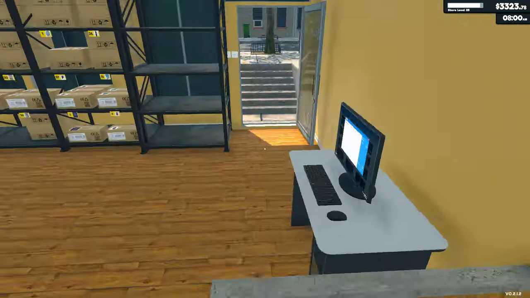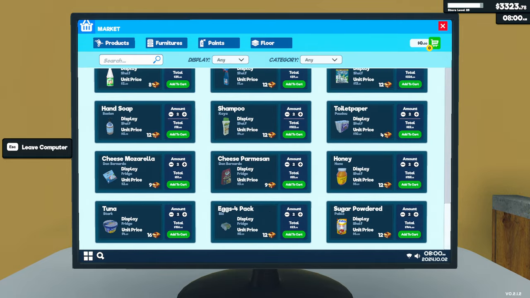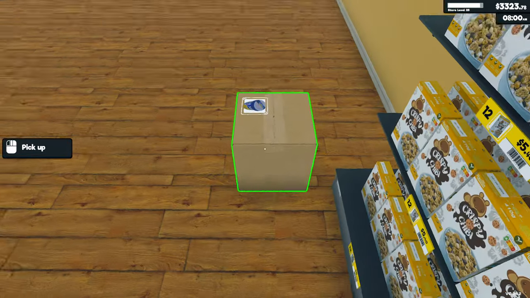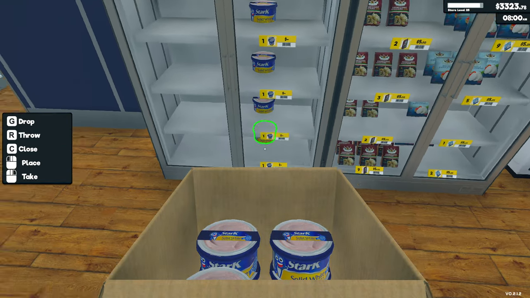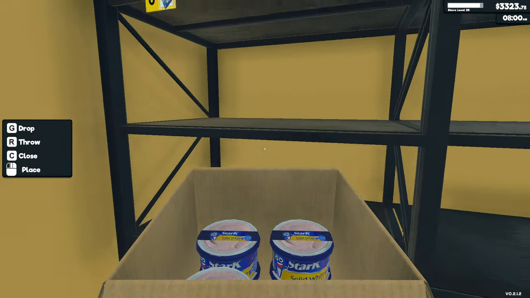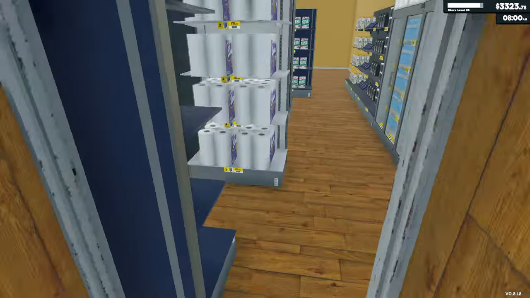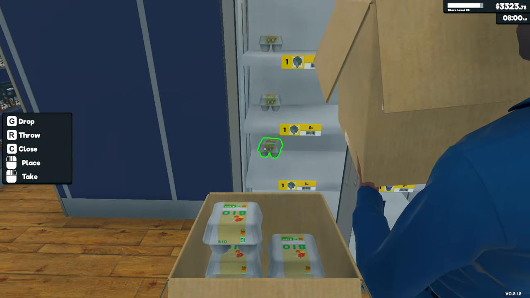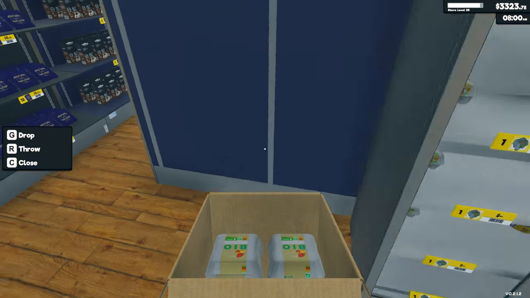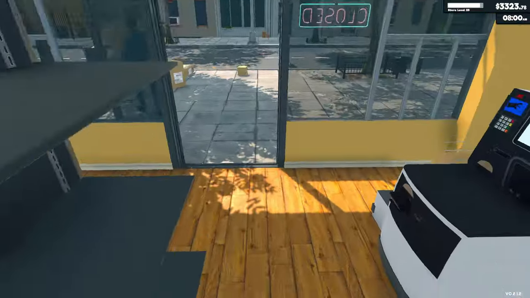Okay, so then it's tuna, four eggs, and then sugar.